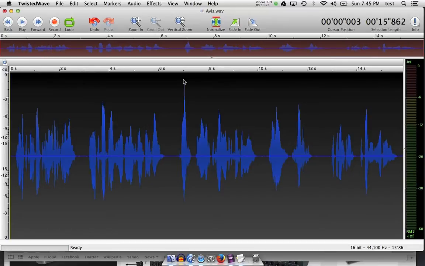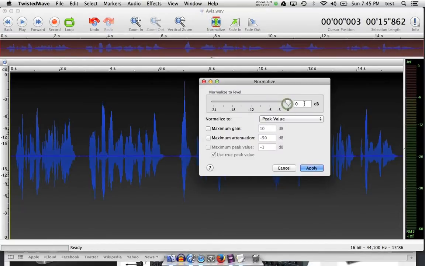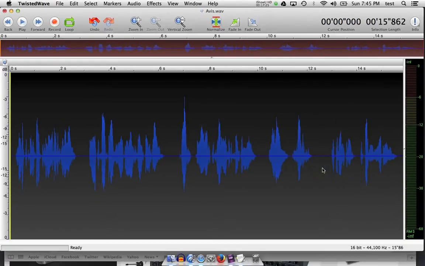And it's perfectly safe for you to normalize all the way up to 0 if you'd like. The one great thing about normalization is that you'll never go above 0. It's physically impossible. 0 is the ceiling which you can't go over, which is great. You'll never peak or overmodulate. When you do make an MP3 from a WAV file, however, after normalization, there are times when some samples will get pushed over the 0 dBFS range if you normalize to 0. So it's very safe to normalize to -1, and if you want to stick with standards, -3. Either are okay.